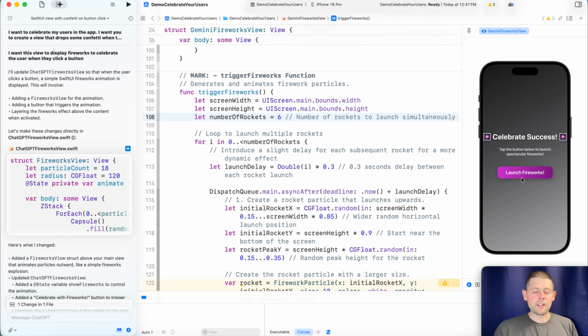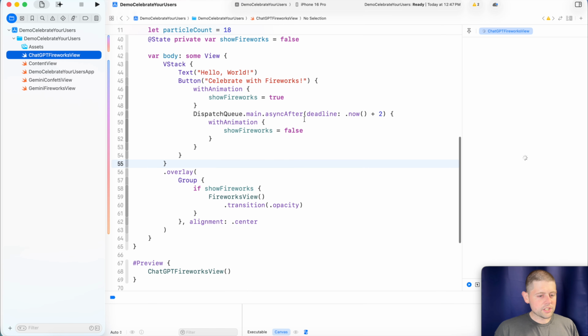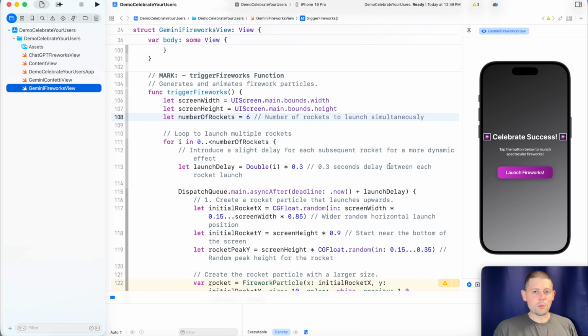To me, that's a lot closer to what I was looking for in fireworks than what ChatGPT gave us. And again, just as a reminder, we can go back over here and check out what ChatGPT gave us, which was a swirling pinwheel of color. Not really a firework, or at least not what I think of when I think of fireworks. So I would say that even with the performance hit, Gemini actually got a lot closer to what I was thinking of as a firework. And so to me, that one goes to Gemini.